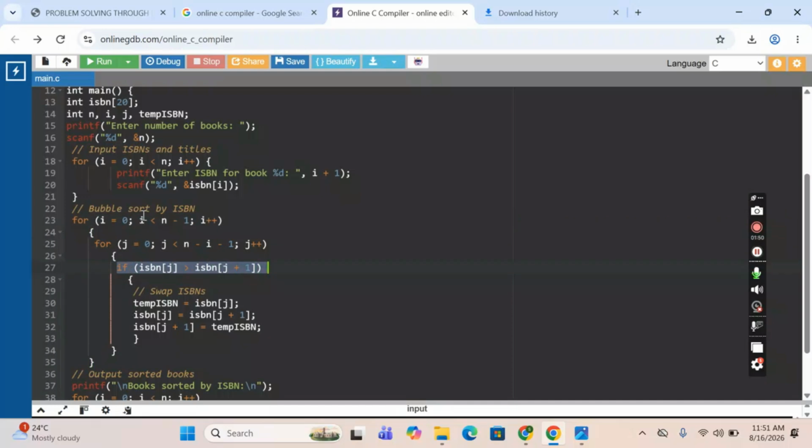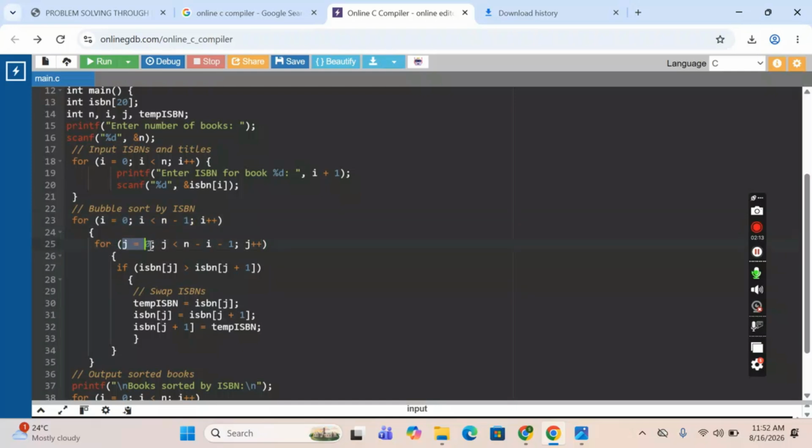Now, let us examine the first instance and see what will happen. For i value 0, is i less than or equal to n minus 1? The n value is 5, and 5 minus 1 turns out to be 4. Yes, 0 is less than 4. That means this condition is true, so it will enter the loop. Once it enters the loop, there is one more for loop. Let us check what that for loop is.